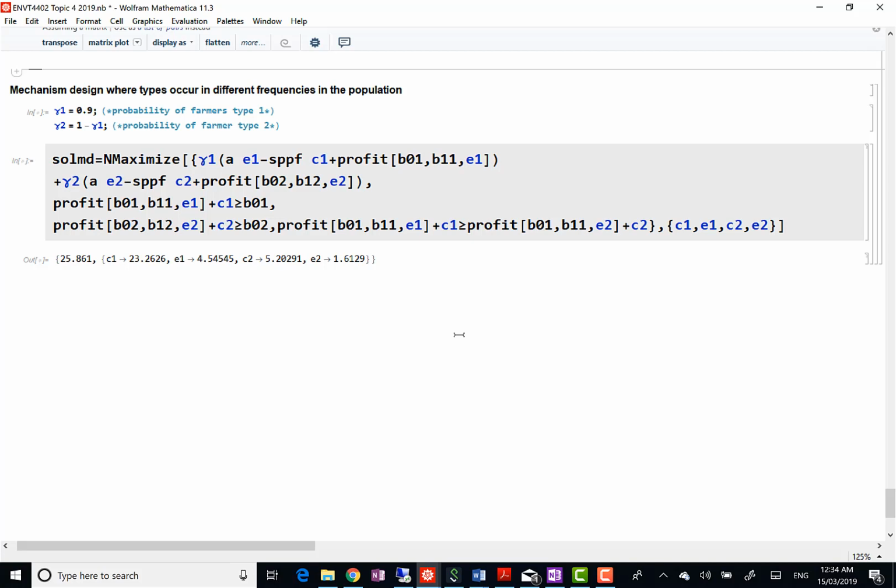And then the third one is adverse selection, and this is probably one of the biggest ones in terms of agri-environmental policy. How do you try and increase efficiency by offering farmers separate contracts, but where you've got the problem that you can't actually observe their costs directly as a regulator? So that completes topic 4, part 3.